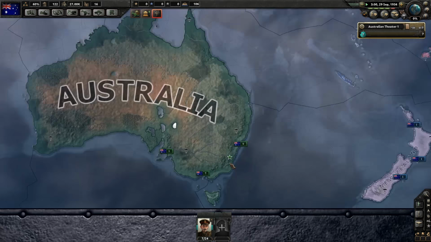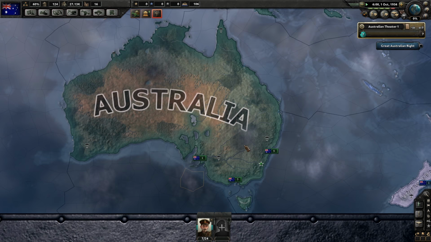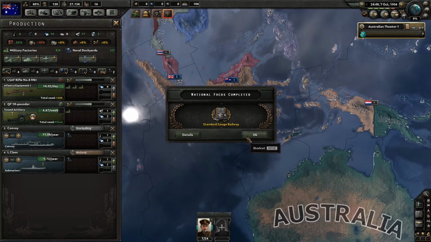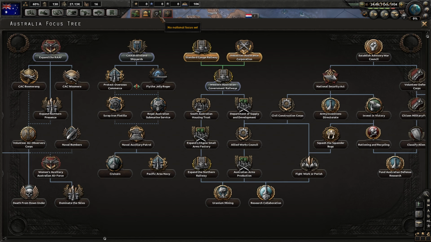Right, how are you looking down here? Right, Ethiopia was taken. You're getting more equipment. Oh, production. Leadership post in the Soviet Union. Okay, standard gauge railway. And we still need like 1,000 more rifles. Dear God. Right.